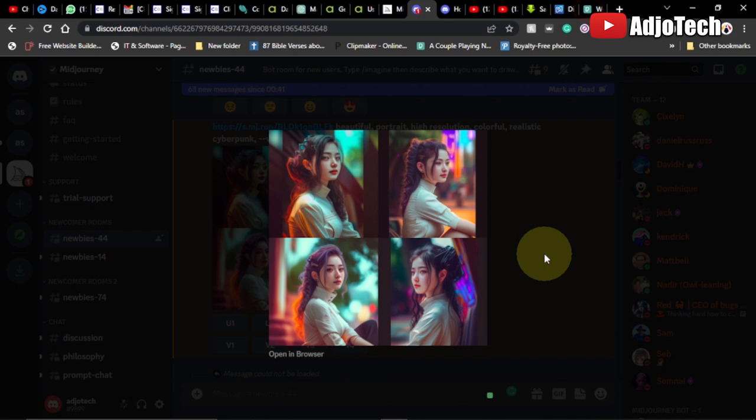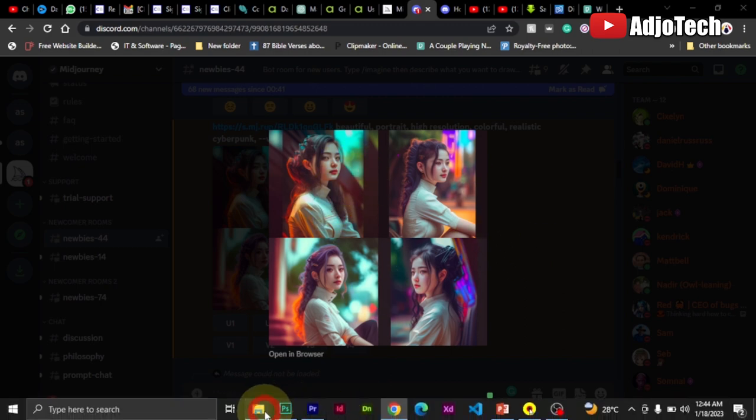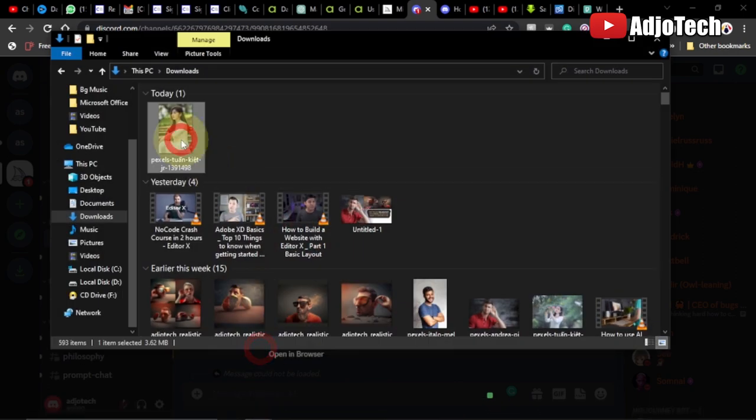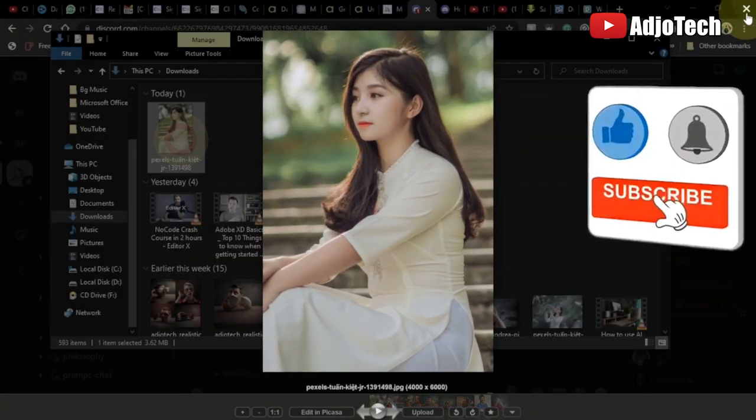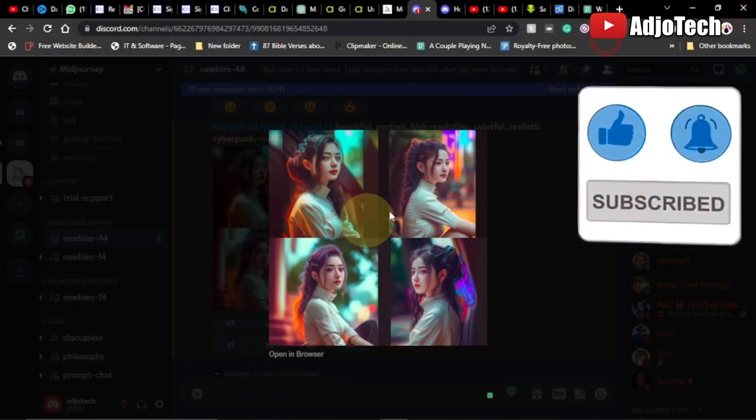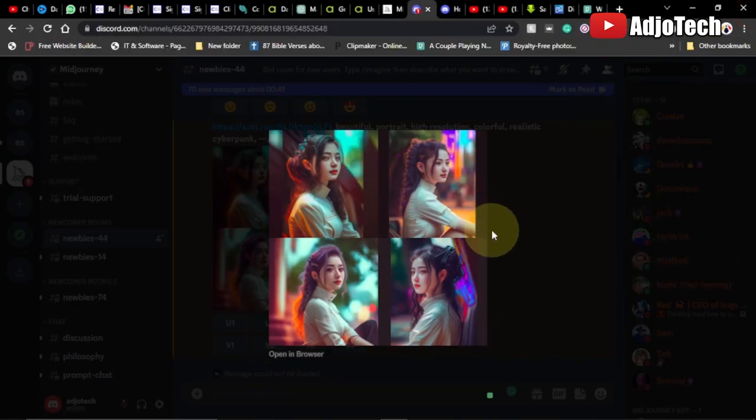In today's tutorial I'm going to show you how to make an AI avatar with Midjourney. So this is what we're going to do. I used basically just a normal image, so this is the image I used for this. I used just a normal image and then I converted it into something like this. So we're going to jump into action and go ahead and do this.